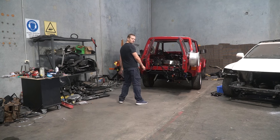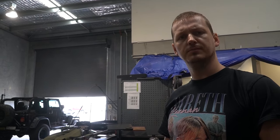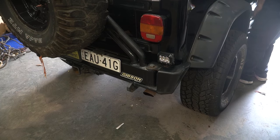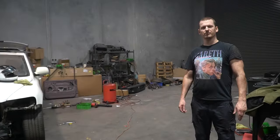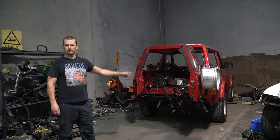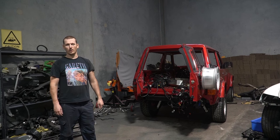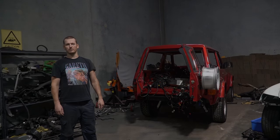Hey, you there. Do you like Jeeps? Good, because neither do I. Now, if you're observant, you'll notice that this is not a V10 Patrol episode. It's there. I'm not touching it for a while. You can thank Australia Post for this, for taking absolutely bloody ages to send my parts. That's why you have to endure a Jeep episode.